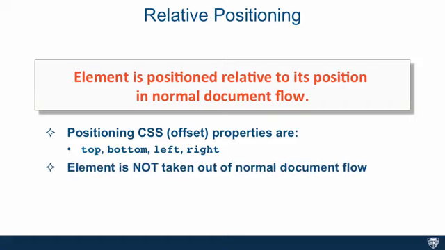The important thing to know about relative positioning is that the element that is set to relative positioning is not taken out of normal document flow. In fact, even if it's moved by using the offsets, its original spot is preserved. So as far as the rest of the HTML elements and the rest of the HTML page is concerned, that element is still sitting in its original spot, even though visually it's offset somewhere else.